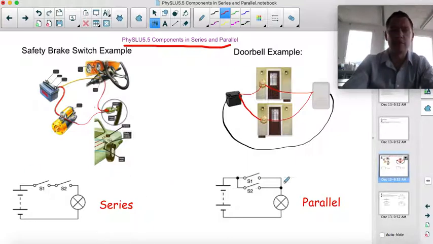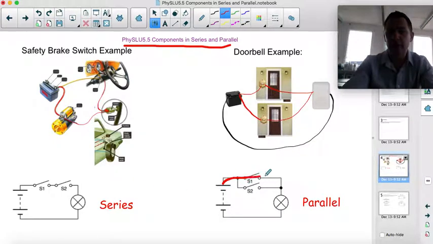Maybe you've seen these in general science, maybe not, but the most basic set of components in conjunction with each other is in series, in which the current flows, if you're talking conventional current, through maybe like two switches and then through a load. In this case, this is a light bulb, and then back to the other side. Alternately, you could have it, and these two switches, like the current has to go through one and then the other to make the circuit a closed loop.